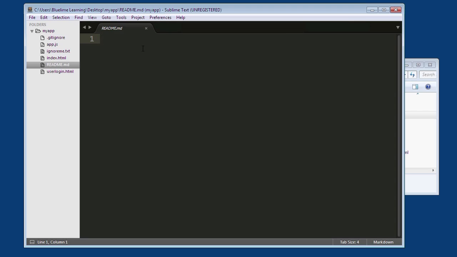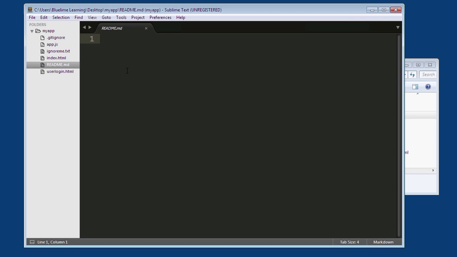So this is not a detailed way to write the proper syntax for a readme.md. You can of course look at the GitHub documentation, and you can also look at other readme files from fully documented projects on GitHub. For now, all I'm going to do is just add a title heading.